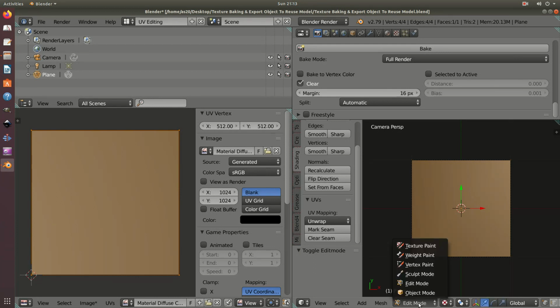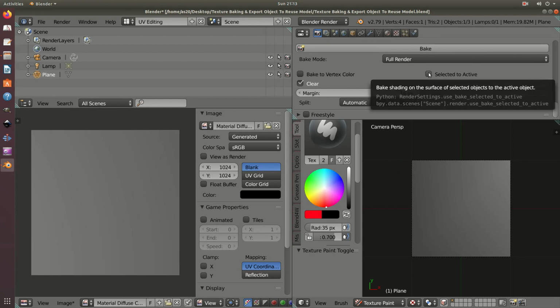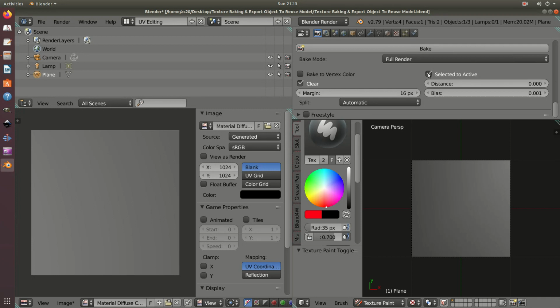I am going to texture paint mode so that I can change my brush to this red color, and I am also checking this selected to active while I am in the blender render mode. Now I am painting on this plain object, and baking again.